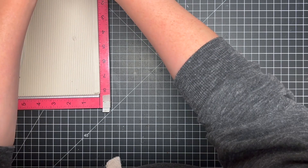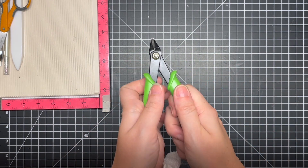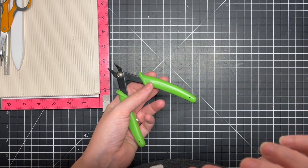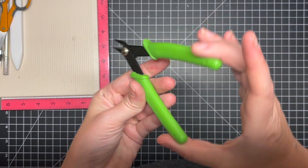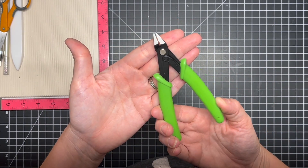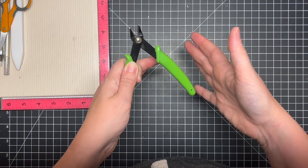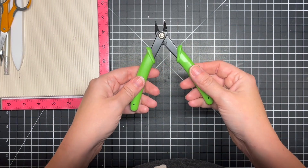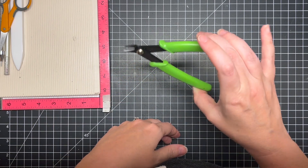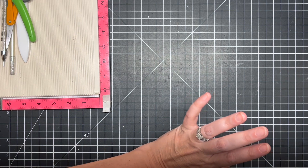The last thing in this category — not a necessity but really nice to have if you use metal dies — is a metal trimmer. These are just jewelry snips I got from Walmart. They work great for cutting apart your dies; some dies when packaged together are hard to bend apart, so these are really nice to have to snip them apart. Another tool I like to use quite a bit whenever I'm using dies.